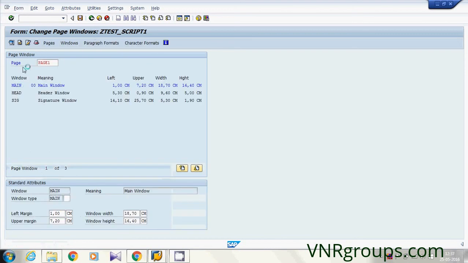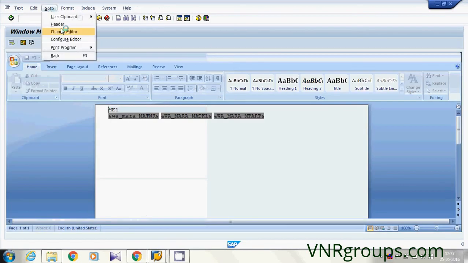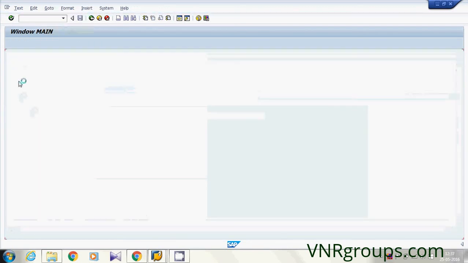And what we need to do to get the tabs. So in the text editor, the first thing we need to do is change the paragraph format. Here we have star, which means the default paragraph format is P1.